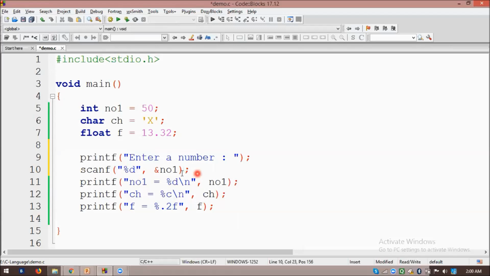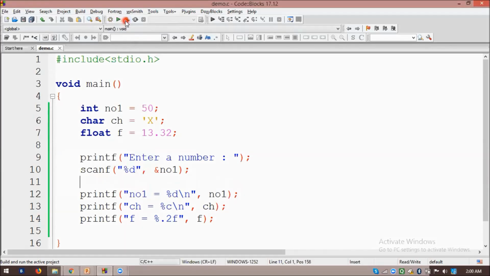So this is the syntax. You have to specify the format specifier in double quotes, put a comma, and put the ampersand sign along with the variable name where you want to store that value. So this tells the compiler to input a value of type integer and assign it at the memory location; the ampersand sign represents the memory address of variable no1.